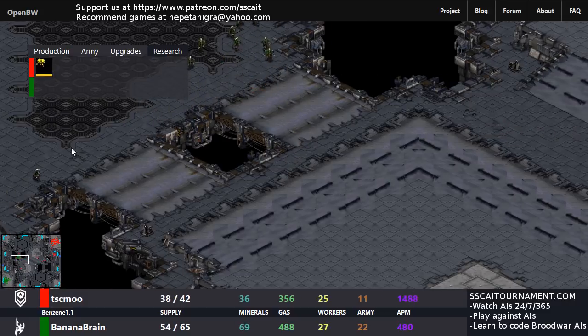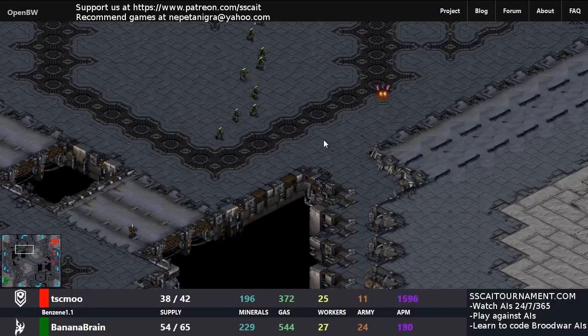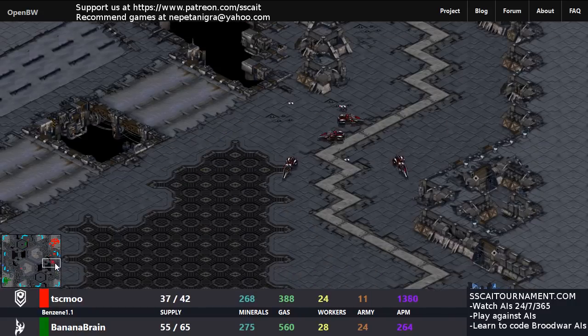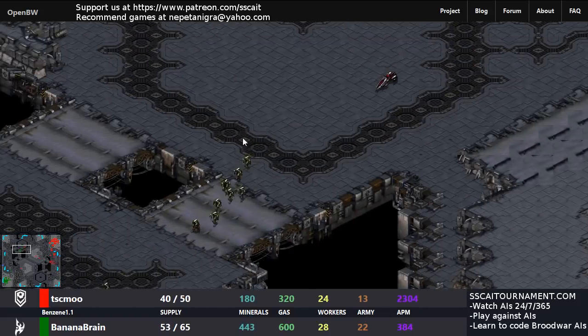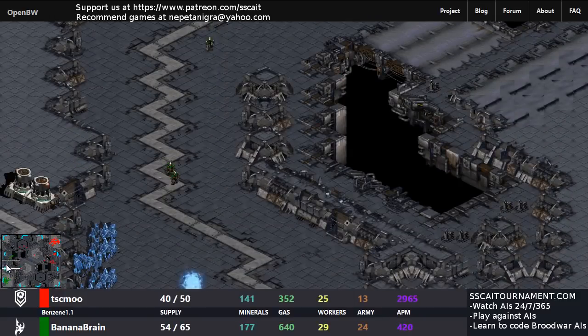So these Zealots can be put to good use. No Vulture speed, so the micro will not be as deadly, but still Vultures will outmicro Zealots, and with the mines it's going to be quite bloody, I think. Now I really need some kind of a kill counter, that would have been very nice.